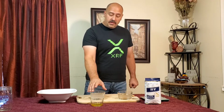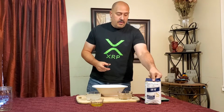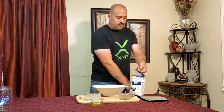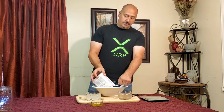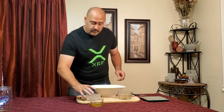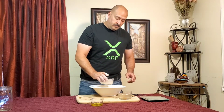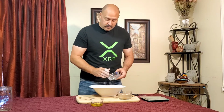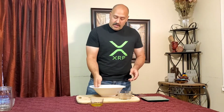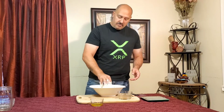So now what we're going to do is mix the yeast, water, and the flour together in our bowl. So we'll take our 1 kilo of flour, okay, and then we're going to incorporate the water and the yeast into our flour. Alright, then we're just going to nice and slowly knead that together. Alright, and we're going to do this for about 5 minutes.